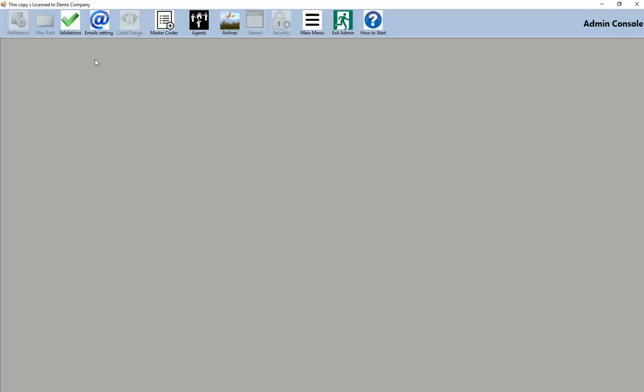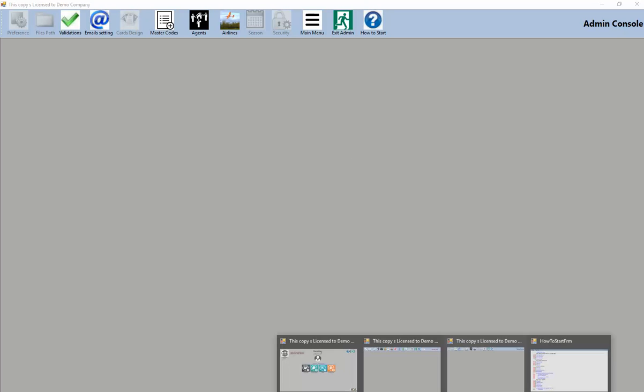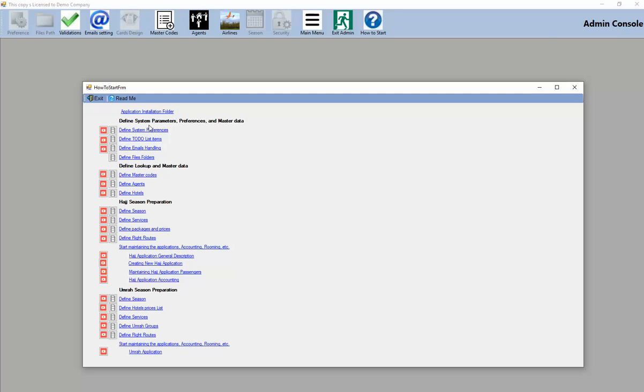Always, you can refer to video help through the How to Start. And in How to Start, you have, for example, the system preferences here. You can either get it directly from the application here or through YouTube here. And for example, the emails and templates, you can get from here through YouTube or directly here. You can define the file folders, which is this, and so on. Master data. They are all explained in detail here, always.